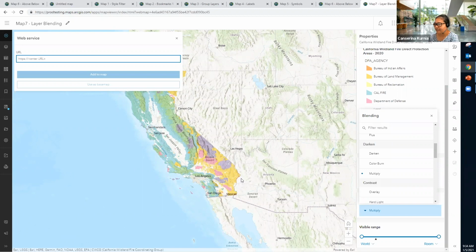So I think Map Viewer Beta is more for ExperienceBuilder then, right, Zara? If you opened a map like this one with layer blending in Map Viewer Classic, you'll see a warning message telling you that certain layers have configurations that aren't supported in Map Viewer Classic. I don't think you get those warnings when you open them in WebBuilder, but it's a good way to preview what it might look like in WebBuilder by opening in Map Viewer Classic first.